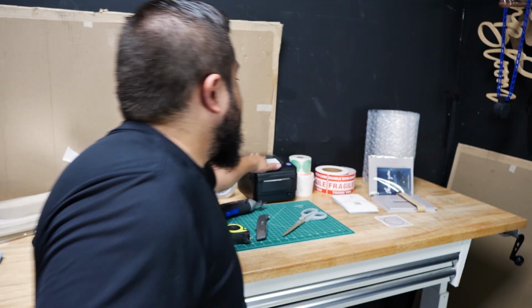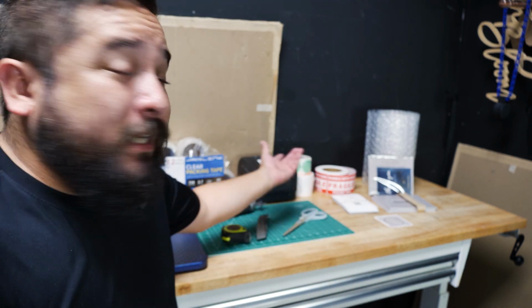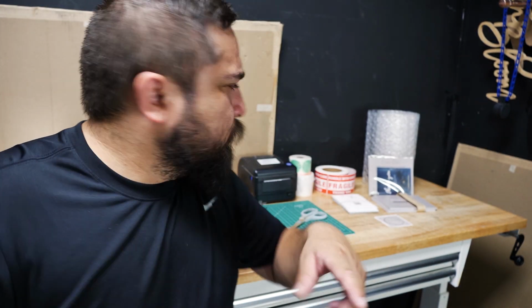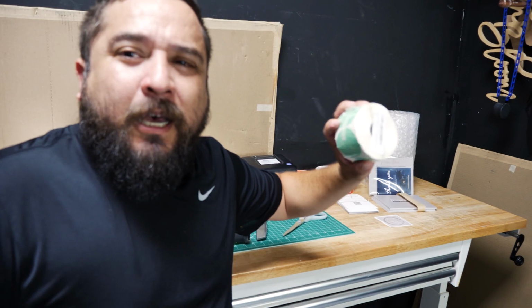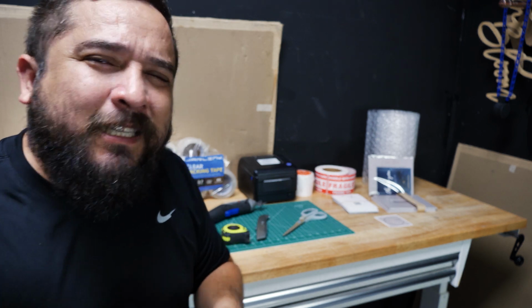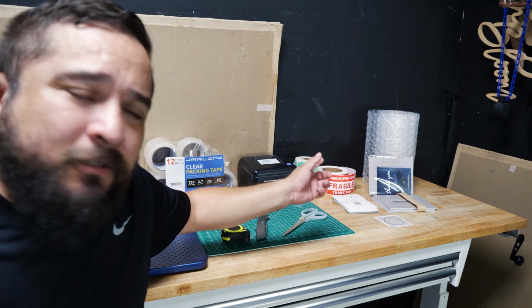Pretty easy. The next thing is the label printer, and I was really searching on Amazon for a good label printer, and they all look pretty similar, but I ended up going with this one, and I actually love the way this one works out. Pretty easy to set up with my computer, and I believe this one works with rolls, so you can use rolls in different sizes, or you can use the flat paper, so they sell it in different ones. But in here is actually a roll. That's the one I use the most.